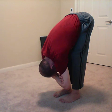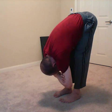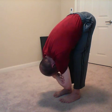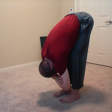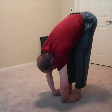Just focus on the breath and find the sensation in the body. So still feeling the low back where it was flexed. The back side of the low back where it was flexed before from the scorpion pose. So still releasing that. Relax the muscles.